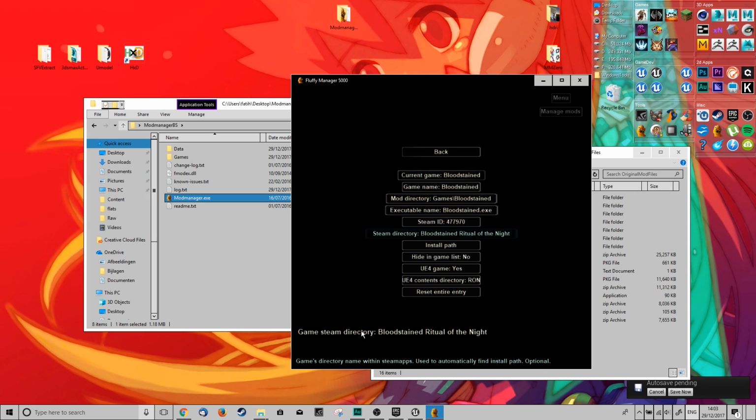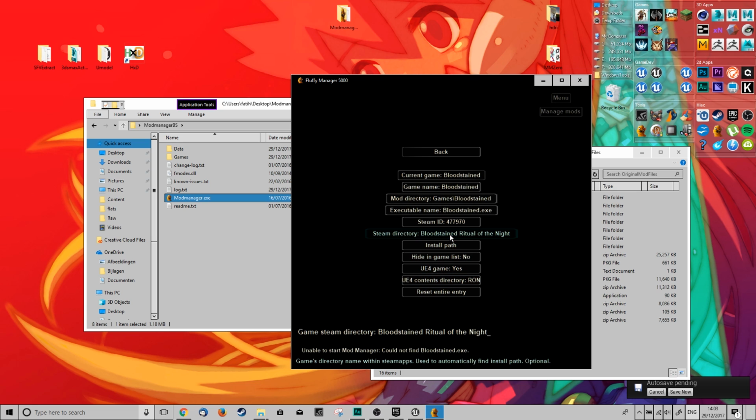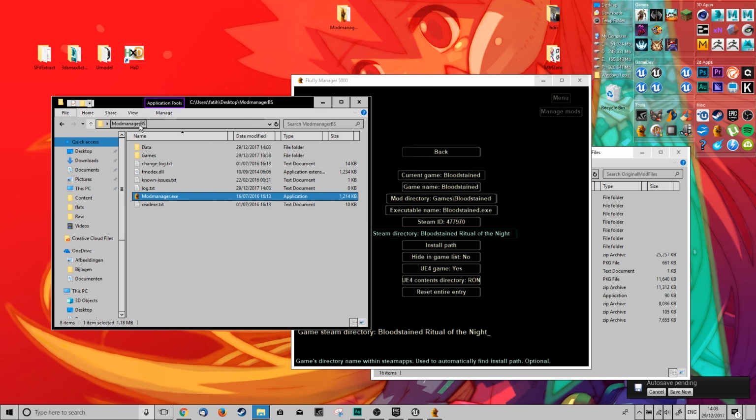The Steam directory. So if you hit enter, it will just find the Steam directory automatically, I believe. But if you want to change it, you can change it to whatever, which I'm going to do for this one because I've already got the game installed.